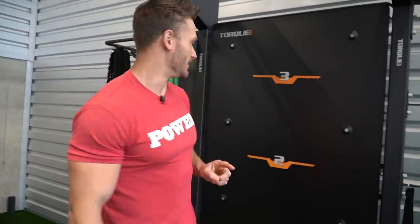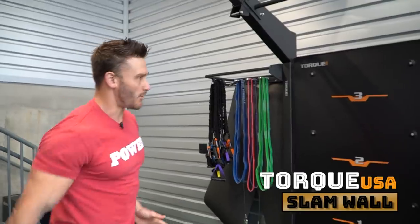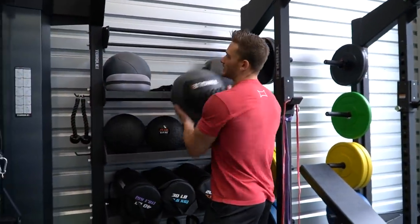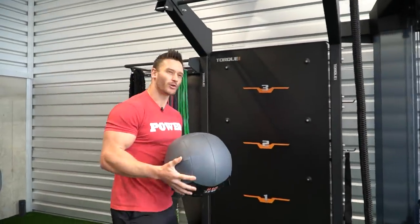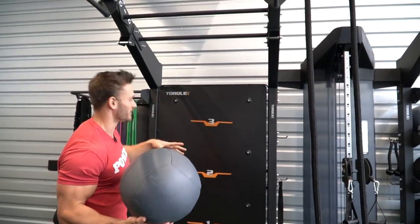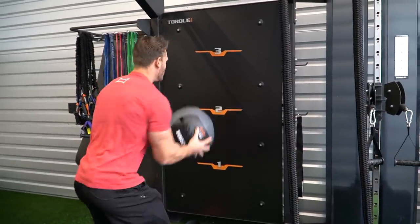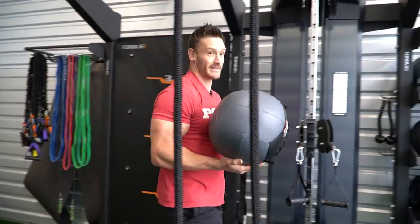What is this? Something that drives my OCD crazy is that the three is crooked. But this is just a slam wall, and remember those slam balls? I can do things like throw a ball really hard against the wall. If you have a concrete wall, that'll obviously work. I can do any kind of side toss - point is, that gets my heart rate up.